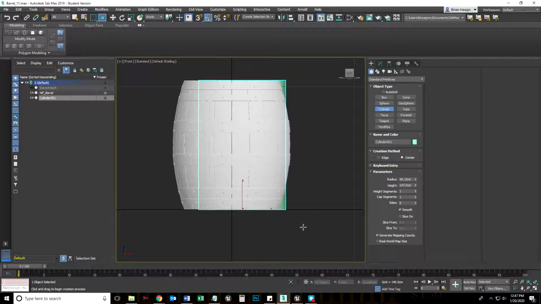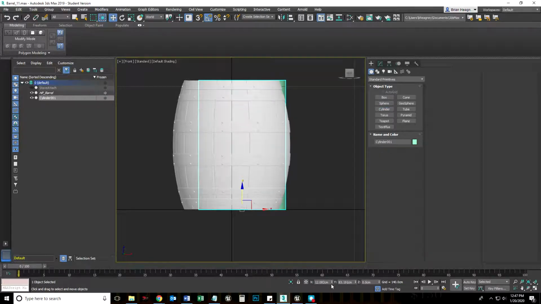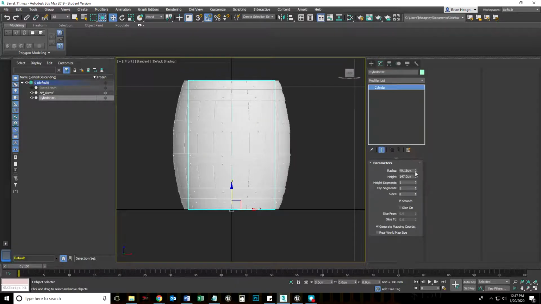We also want to tap W and just set this into the center, and we are going to want to change the radius. It doesn't matter if it aligns with the radius at the top or the radius in the middle. I'm going to align mine to the top.